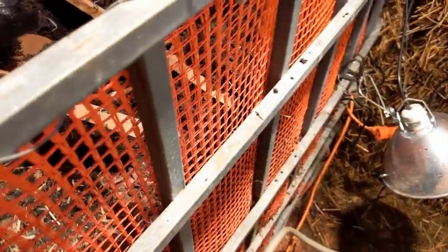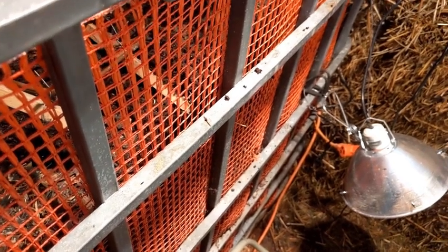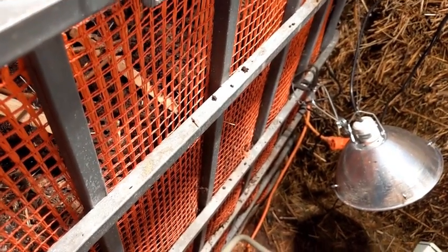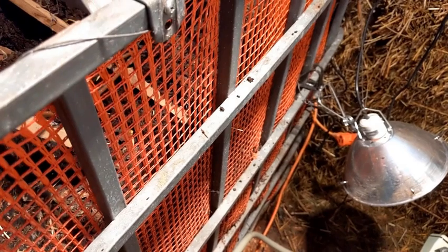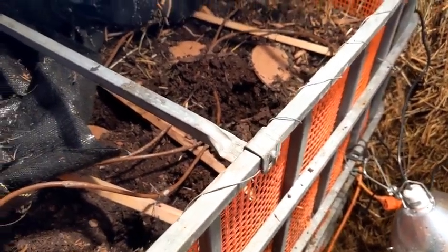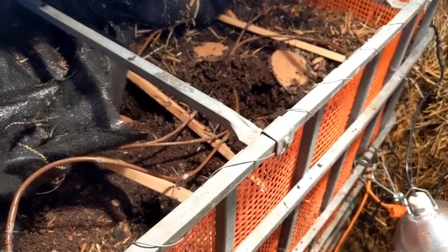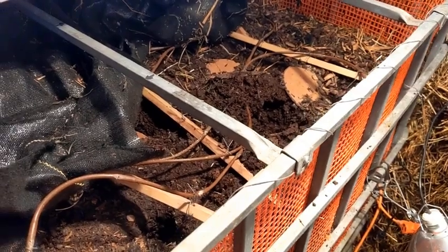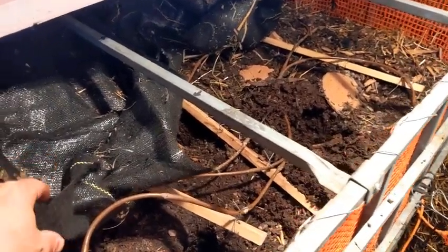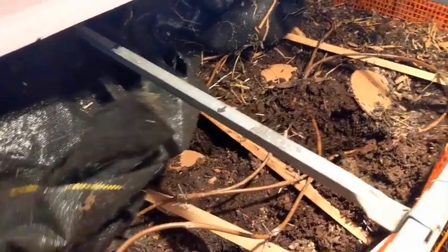In the future, we're going to make sure to keep it covered, and I might even choke off those four-inch openings for a time just to make sure the pile doesn't blow out again. Also, I'm going to use smaller wood chips. We had some pretty large wood chips in there that aren't going to get broken down much, but smaller wood chips are going to provide greater surface area, so we should get better fungal activity.